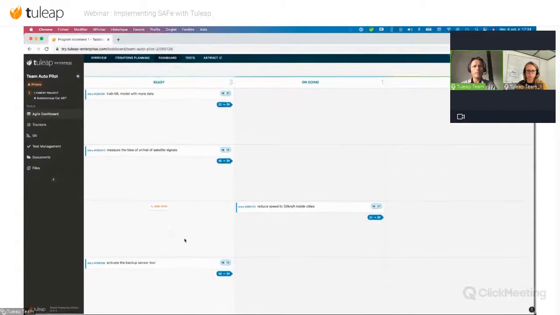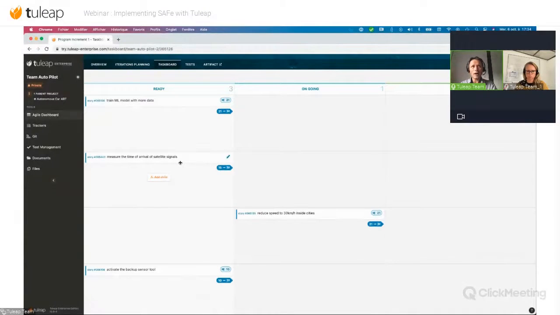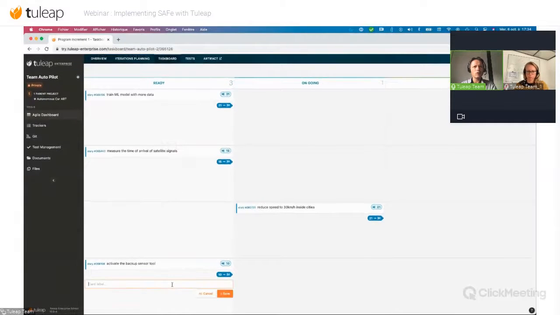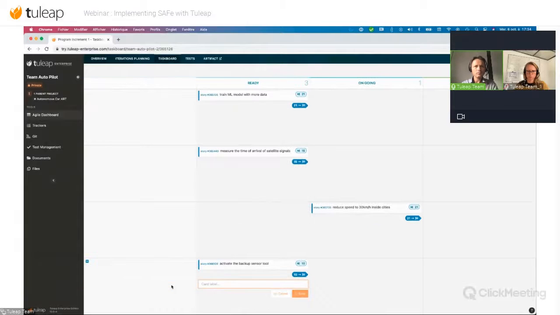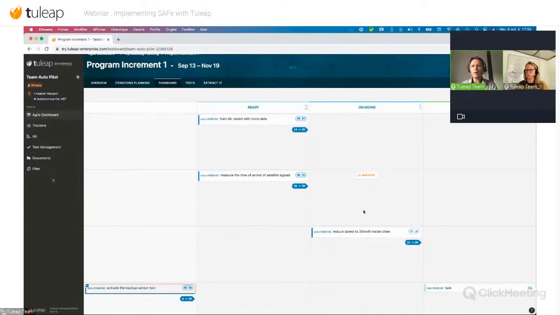And here you can find the several user stories that are inside this program increment. So you have like a Kanban with several backlog items. And here you can add some other data. So for example, here the backup sensor tool, you have a task. Okay, so you reorganize it because now this user story is managed by this task. You assign this task to someone. And after you move this task to say, okay, it's ongoing, it's done. Okay, so you can say this user story, now it's done. There is no more to do. And you do exactly the same for all the other ones.